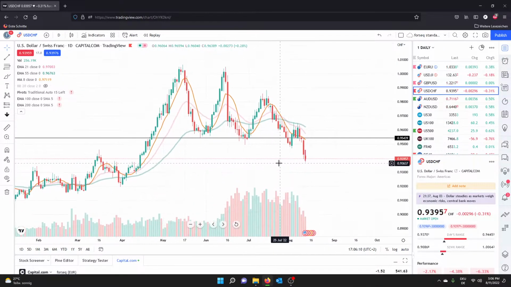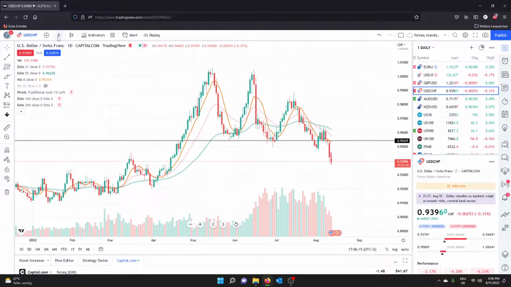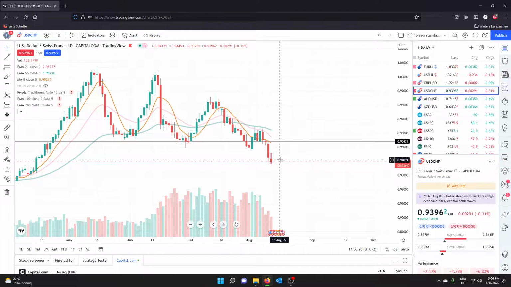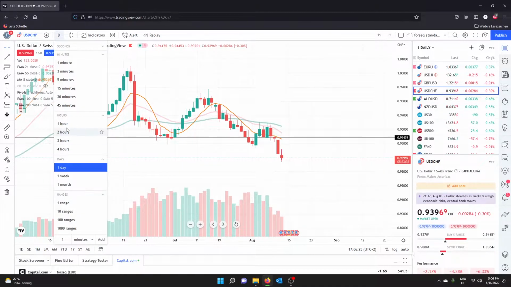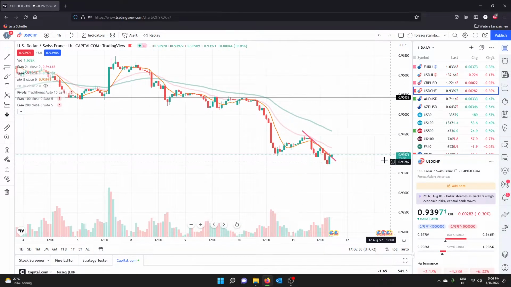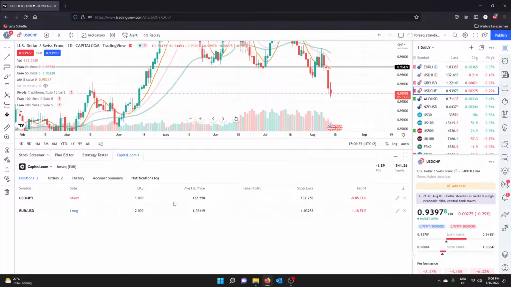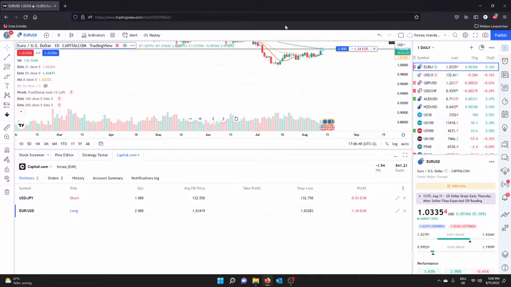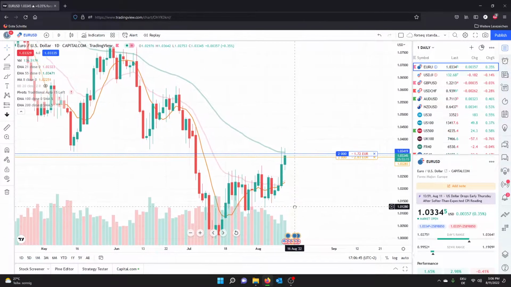Something to say about time frames. As you noticed, I always look at the chart on a daily basis first, and when I like what I'm seeing on the daily basis, I will go down the time frames one by one, and if they all match up, then I consider making a trade. We see they don't work out very well. I think we get stopped out here. Yeah, we will definitely get stopped out here.